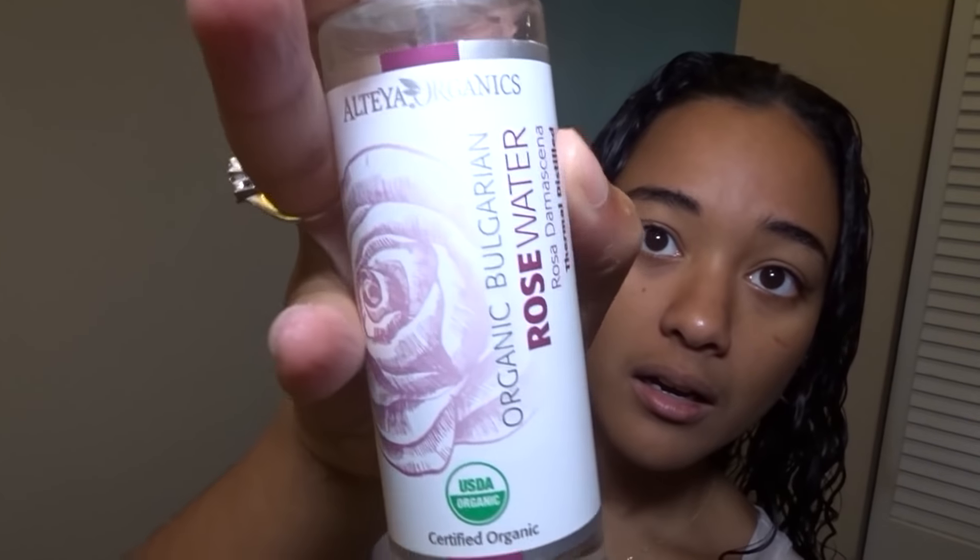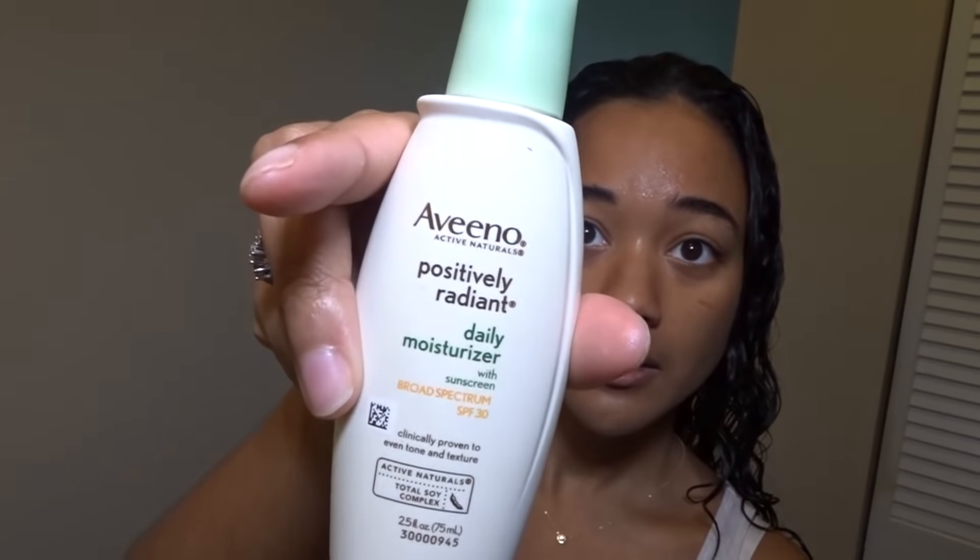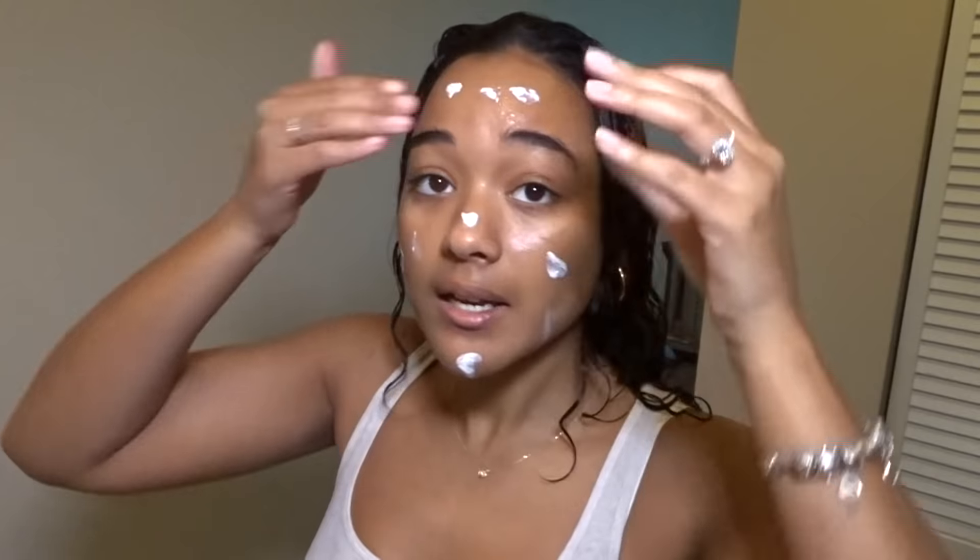Then I move over to the next mirror. First things first, I take this spray — I get it from Vitamin Shoppe. It's really nice, I love it. It has a very faint petal flower smell to it, if you care about scents. I just spray it all over my face. And I use this lotion. I'm kind of running out, I need to get a new one, so it's not pumping well. I only need a tiny, tiny bit — like that much. I dot it on my face and then I rub it in.